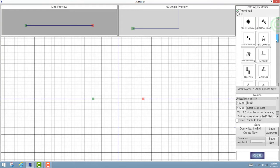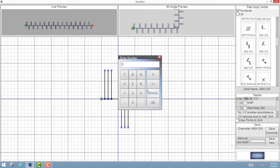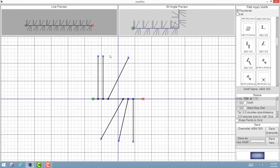I'm going to scroll down and pick the one that we're interested in. So let's do the same thing, increase it in size. And I think I'll be happy with that. But if you want to, you can come in here and start playing around with moving these. Let's maybe just try this. And you get previews up here at the top as to what that's going to look like as you're working on it. I'm just going to kind of play with that just to see. That's kind of cool. So now if you save this as an overwrite, when you do your next software download, the software download will put the original one back in place. So you can save this as a new one.